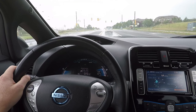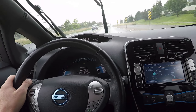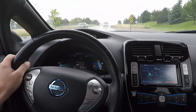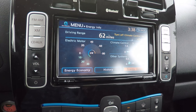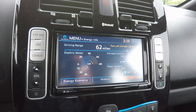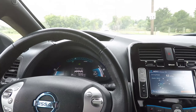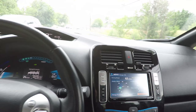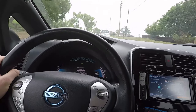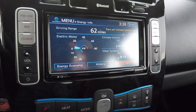I've been driving with the Leaf Box a little bit today and I've kind of figured it out. It does a couple things. The first thing, which is the main reason I bought it, is the glide mode. Coming up to this hill here, I just lift off my foot until I'm no longer using any power and I can maintain my foot position there. Since we're not using any power it's basically like shifting into neutral — just like going into neutral with the shifter. The difference is you access it with your foot, and then as soon as I let off it goes into regen. You push the pedal in maybe an inch or so, a couple centimeters, and you access glide mode.